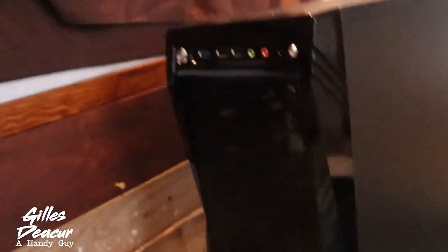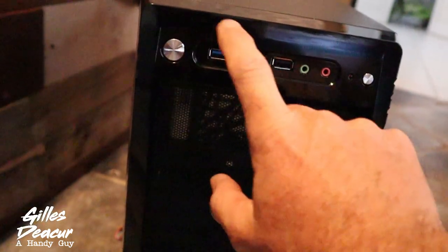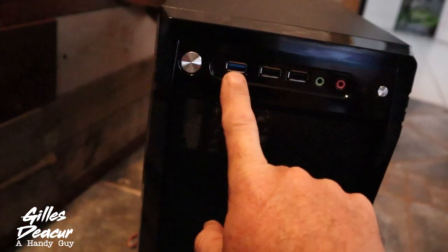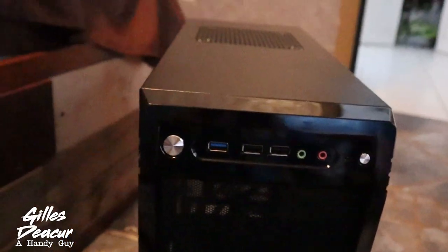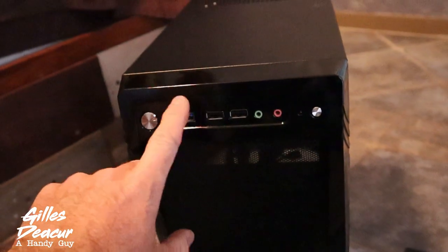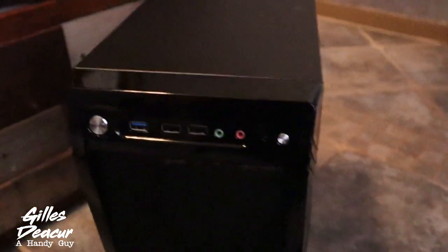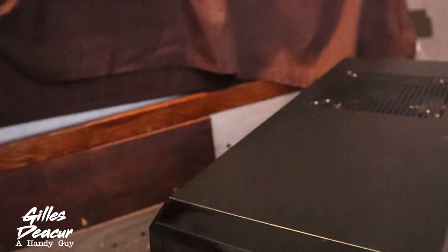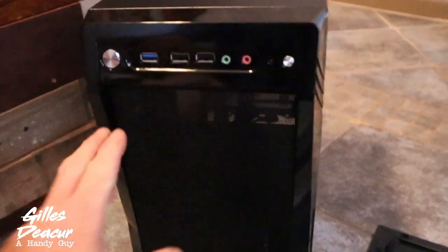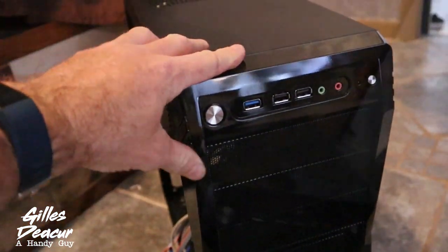What I did not like was the amount of ports — we only have one USB 3 port and two USB 2 ports, so I decided I was going to buy a panel for that to compensate. Anything with more than a few USB 3 ports meant the price of the tower ended up being quite ridiculous, so I decided to just buy a panel and customize the cheaper case to get more of what I'm looking for.